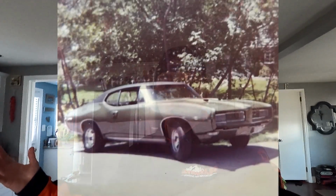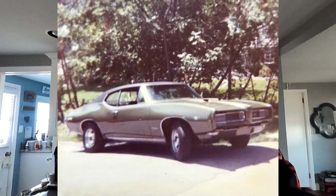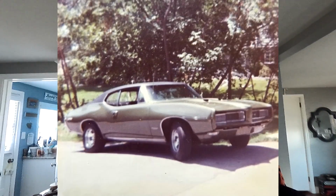It's crazy. My dad's been looking for a GTO ever since he got rid of his probably well over 30 years ago. So it's really cool that he's able to get this vehicle back, and it's sad that the Camaro's gone, but now that void is filled with a new project that we can both have on the channel and have a lot of fun with. So I'm excited you guys are here along for the journey. I'm sure this video is not going to do too great just because it's an old muscle car. It's been done so many times before, but I definitely want to do this just for the sake of being able to spend time with my dad and have a lot of fun doing that stuff with him.